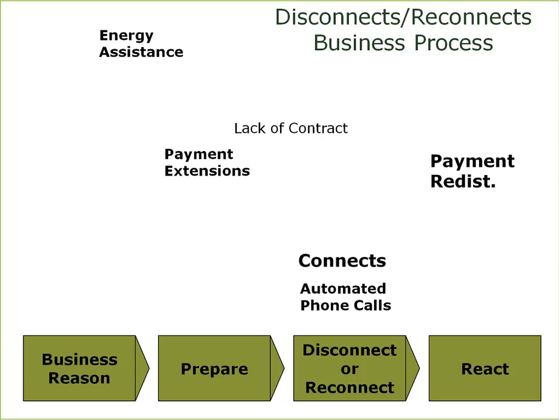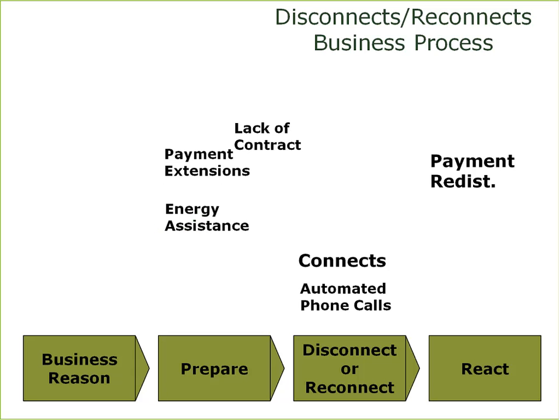So there's these agencies that help people whose power is about to be shut off with various forms of public assistance to enable them to pay their bill. So we're going to have a whole bunch more of those things to deal with. So we need to introduce a portal to deal with those needs, right? And then there's this lack of contract process, which is sort of an arcane back office process, but we're going to need to build that up before we can do any of this other stuff. So the idea is that we have to have all of these things in order to actually start disconnecting people.